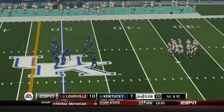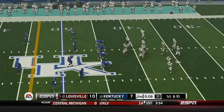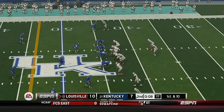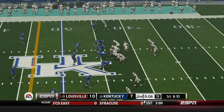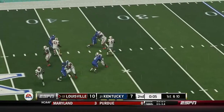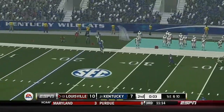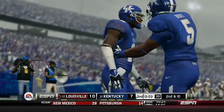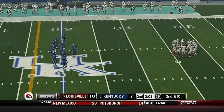The offense really came up with a nice drive there last time out, and most of those yards came through the air. This defense needs to improve from front to back. The line needs to put more pressure on the quarterback, and the defensive backs need to stick it to these receivers with tighter coverage. Going long. Well, you want to do everything you can to keep the ball out of the hands of these receivers, so that was a really good effort.